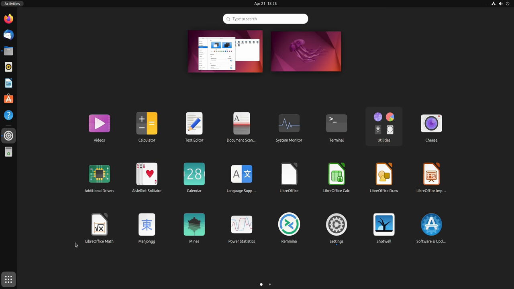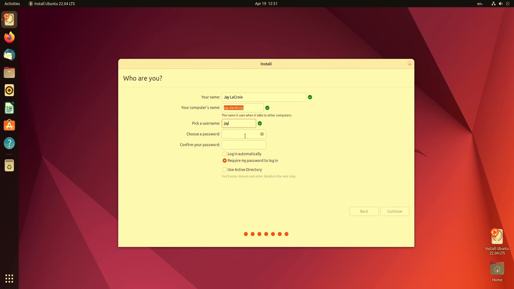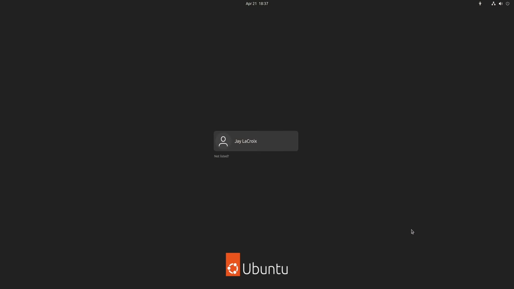Another new feature this time around is that you can join your workstation to an Active Directory domain right from the installer. This isn't actually completely new. This feature was exposed in the Ubuntu installer back in Ubuntu 21.04. But if you only use LTS releases, then, well, this feature will be brand new, at least to you. And when it comes to businesses out there that use Active Directory, I'll bet that this is a very welcome addition. Arguably, an even bigger change is the fact that Wayland is used by default instead of Xorg.